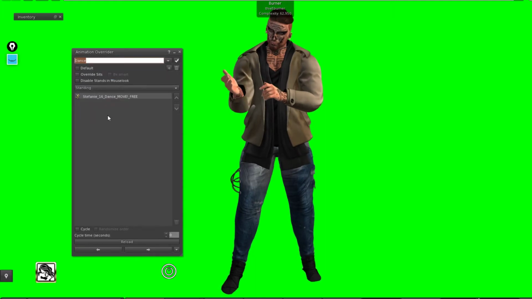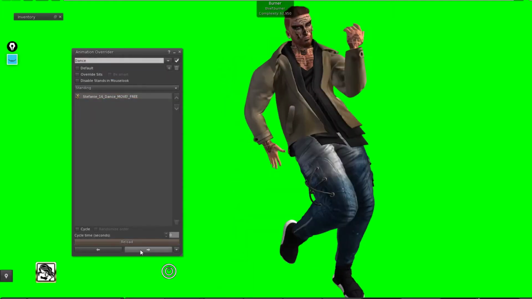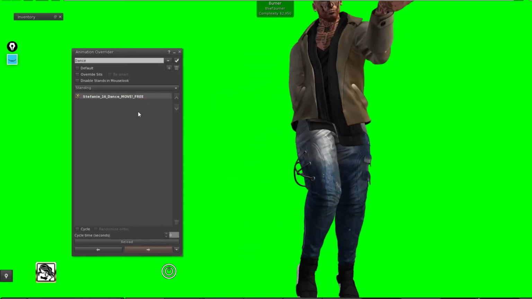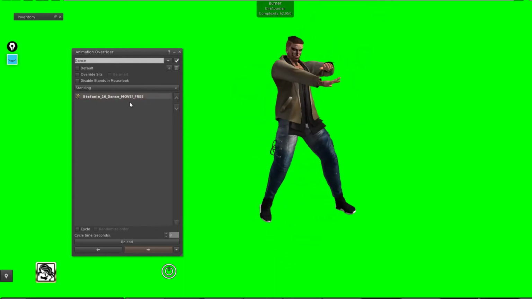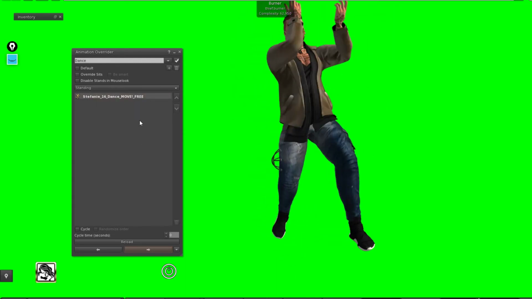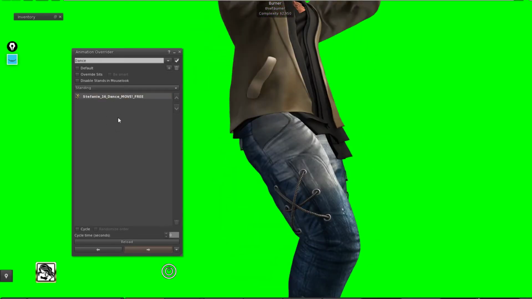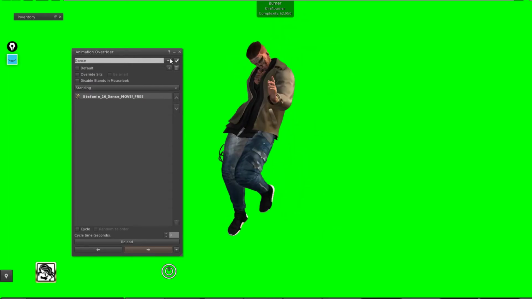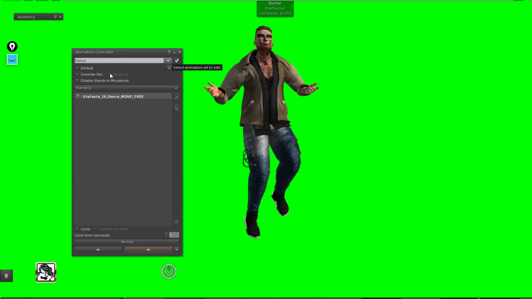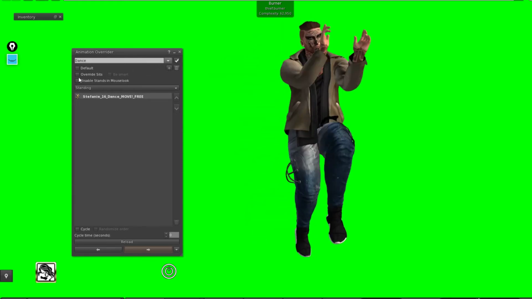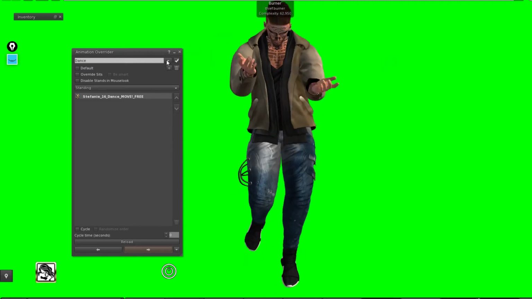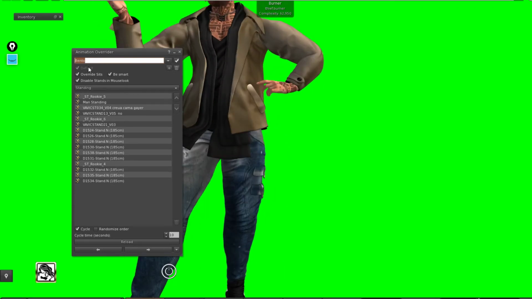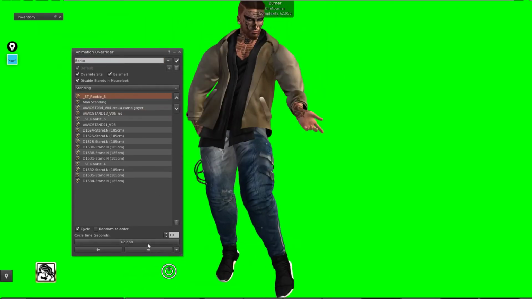So just quickly, I'm gonna show you the dance I have made and reload it, and there you go. So the animation is going to be using this dance. So as it's highlighted, that's how I know I have chosen this animation to be the one. And you have also the default section, but this I use only for my default AO. I'm not setting these animation for the video or the dance as default. I only set it for the other one I made here. So you see this is the default one.